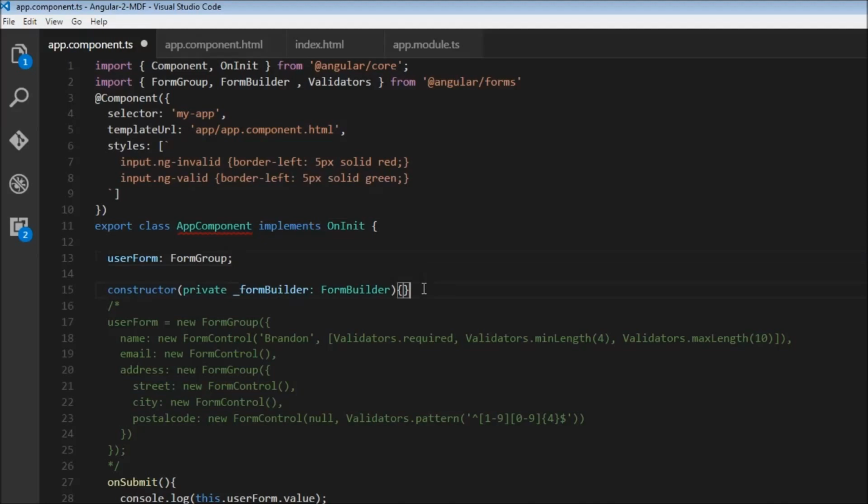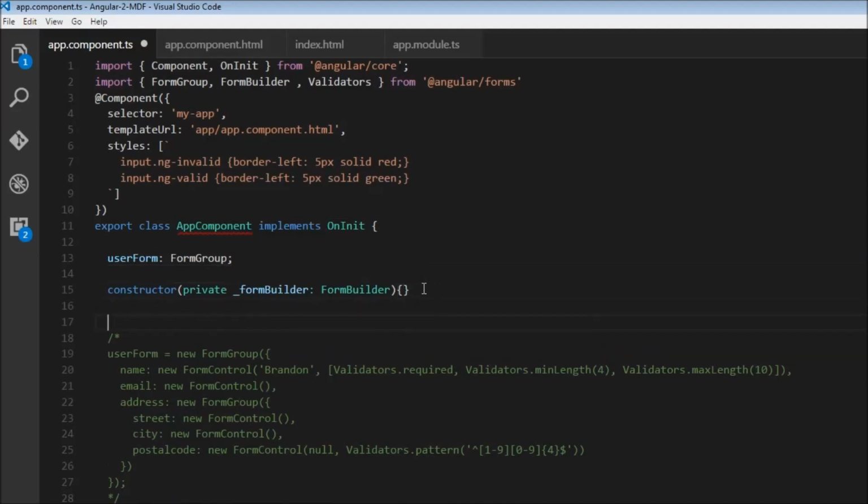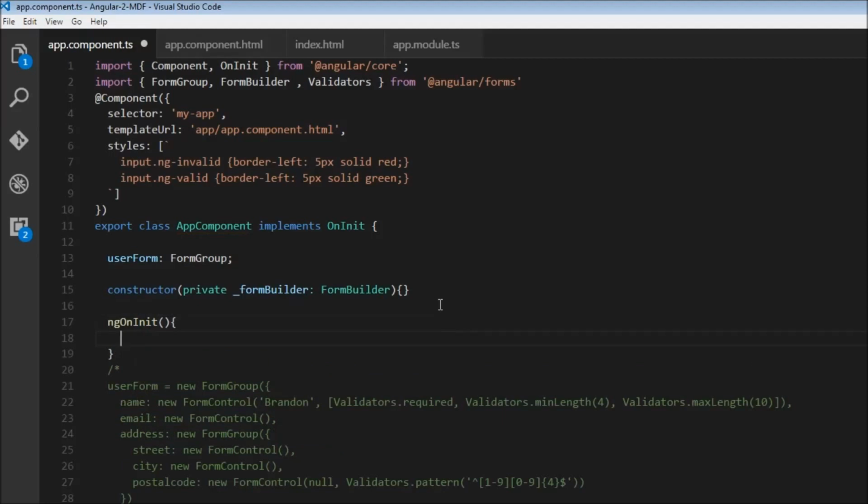So over here I'm going to have ng-on-init, and in here we are going to create the model for this form.